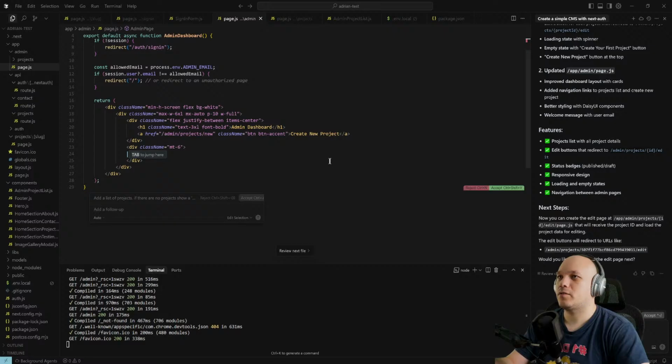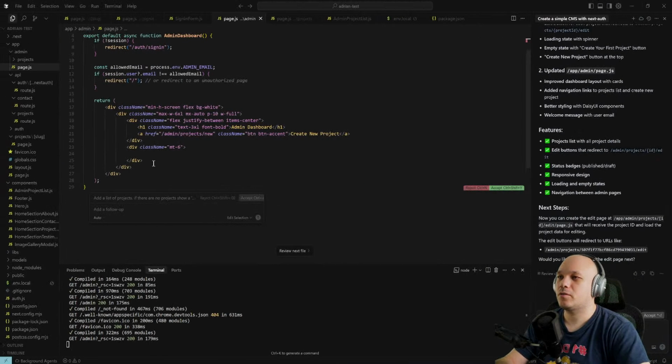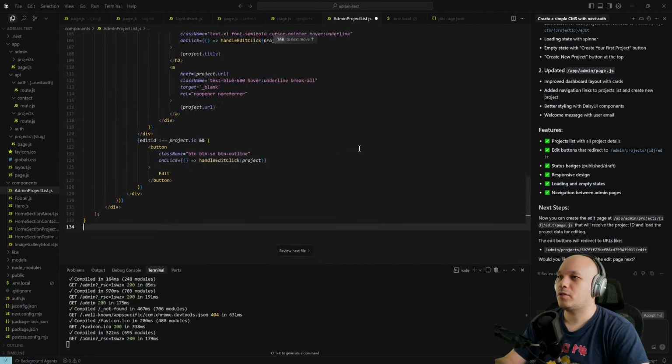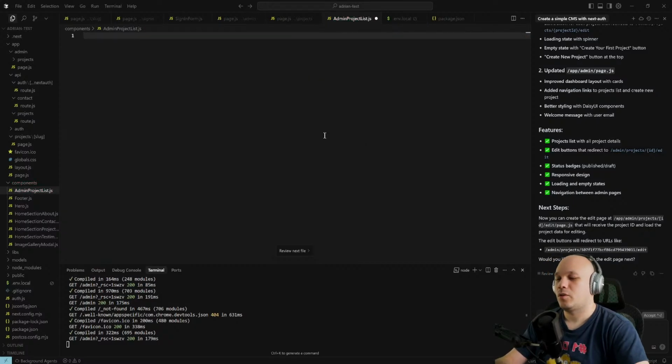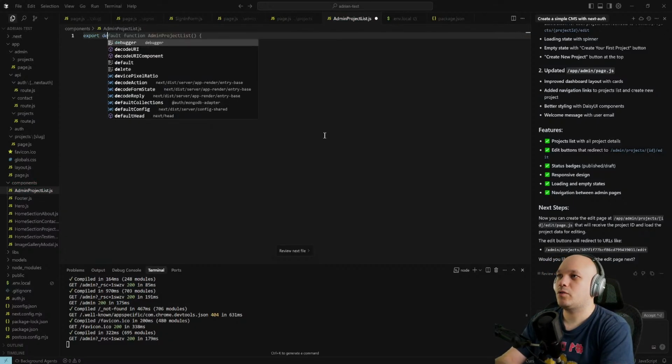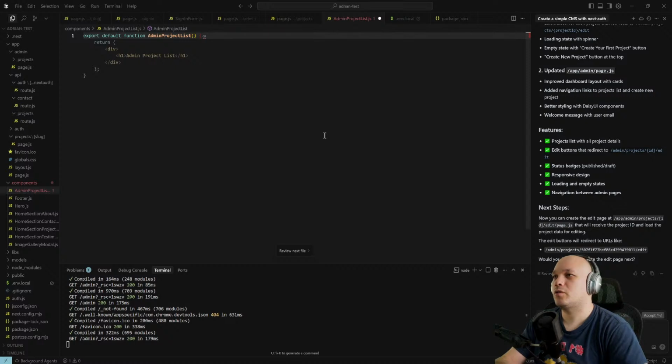So let's revert it back. So we have the same thing. And I have this component admin project list, which, okay, we'll do export default function AdminProjectList.